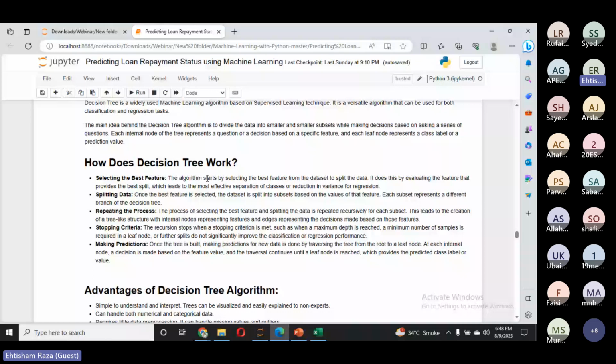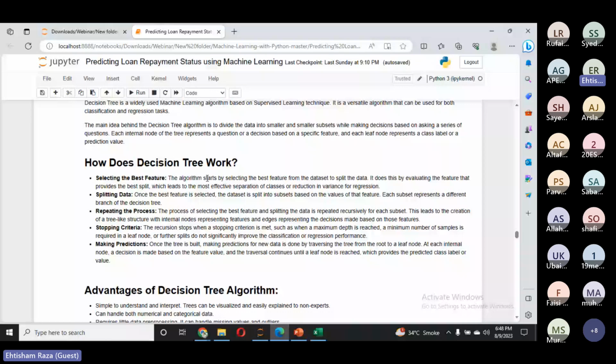Split, once you find out which feature you need to split the dataset on, it basically creates different decision trees, and based on those trees, it makes a decision at each node. After creating a decision at each node, it combines the nodes' decisions and makes a single prediction. So simply, a decision tree starts by splitting your data into nodes and nodes and nodes, and once your nodes are done, it performs your prediction, and once the prediction is performed, it combines those predictions and gives you an output result.